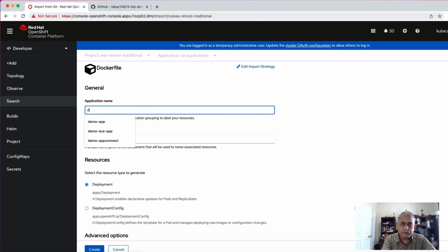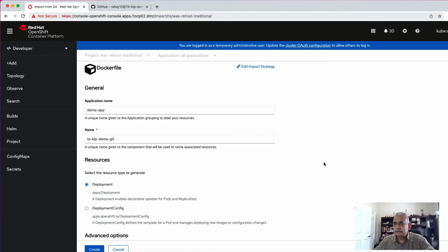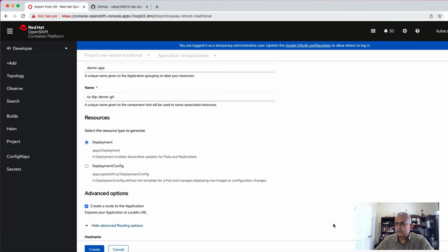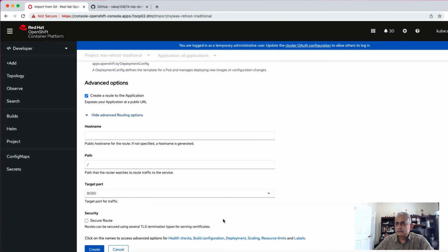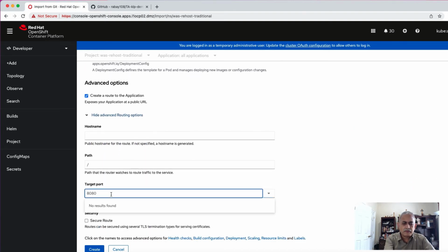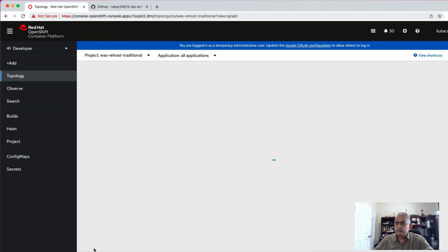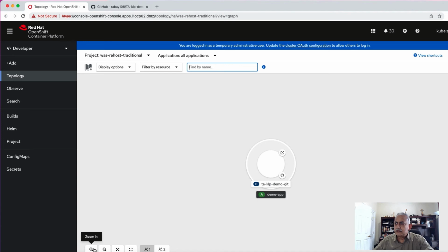You can call the application name demo app, and the target port using 9080. Clicking on create application, we can see the application is being built.